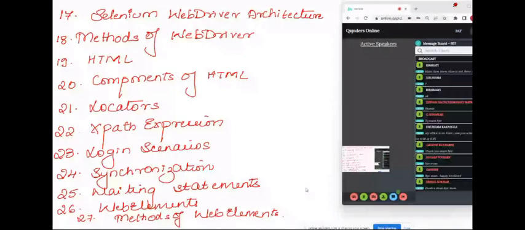This is what we are going to study as part of chapter 1. Clear? Understood?